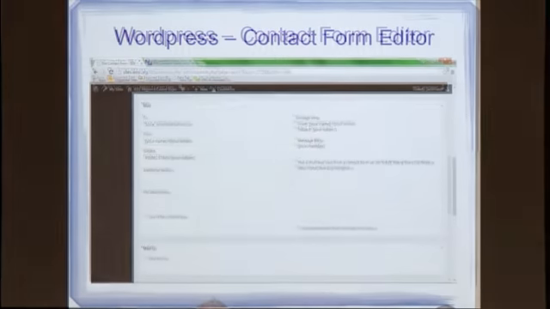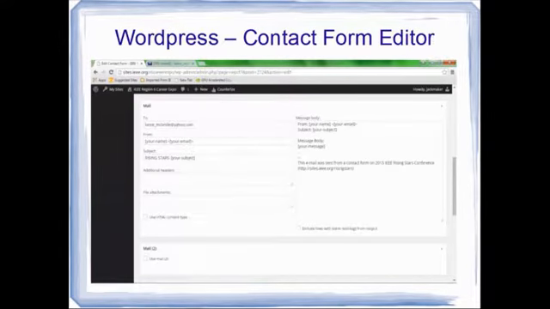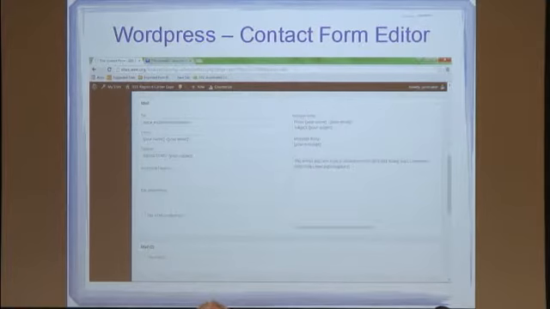And when you create a new form, you'll be asked to enter the data for that form. So here is who you're going to send it to. That's my email address. And then these are contact form fields that you're going to plug in. In this case, I entered a subject of Rising Stars and then put in the subject. And then you can put in anything else in here if you want to. If you want the user to be able to email you a file, you're going to need to build that into that form. This is your body. You can type in there whatever you'd like as well. I can see I need to do some work on this one.